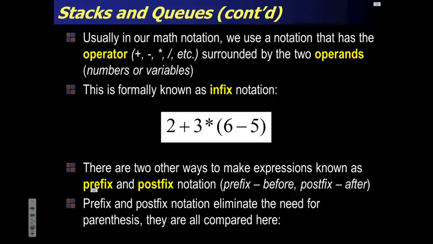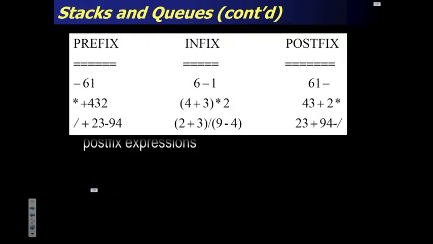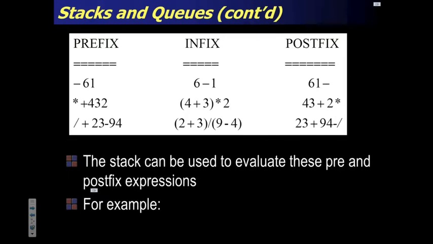The word pre before and the word post after kind of give clues as to how they work. But I'm going to blow your minds today in how math is actually done. So you can write any equation without brackets, and it'll still work. So we'll start with a simple one. 6 minus 1.